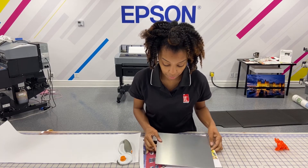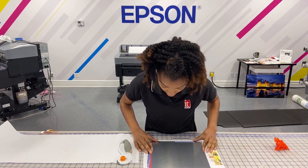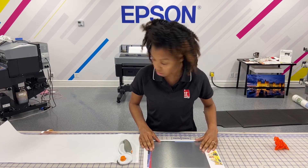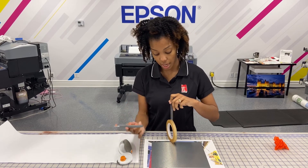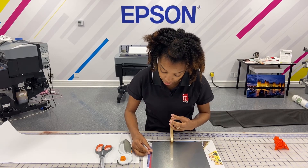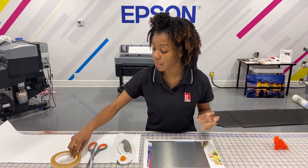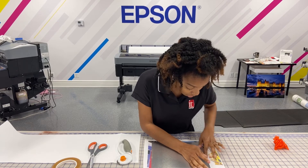Now we're going to line it up. We made this image a little bit bigger just because I wanted some different pops of color for you guys to see. Now that I have it lined up the way that I want it, I am now going to tape my heat tape, which is heat resistant so that I can heat it at 400 degrees. And I'm going to cut this to put on the sides of my metal to hold it down properly when I transport it over to our heat press. This is going to prevent any ghosting that we're going to run into if the heat press lifts up.